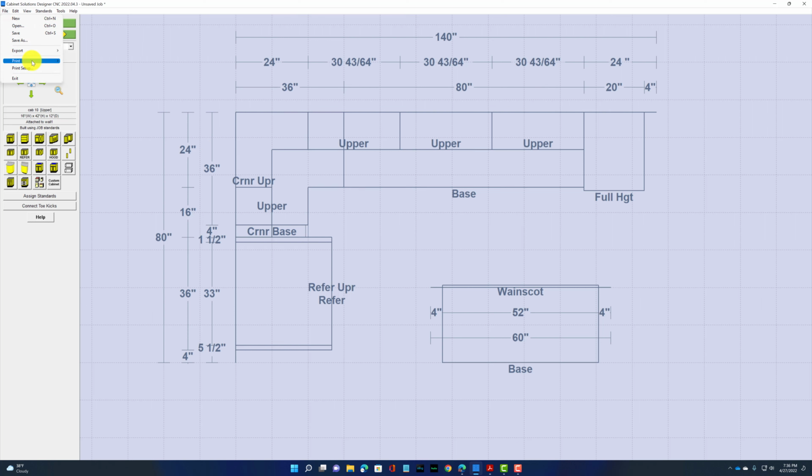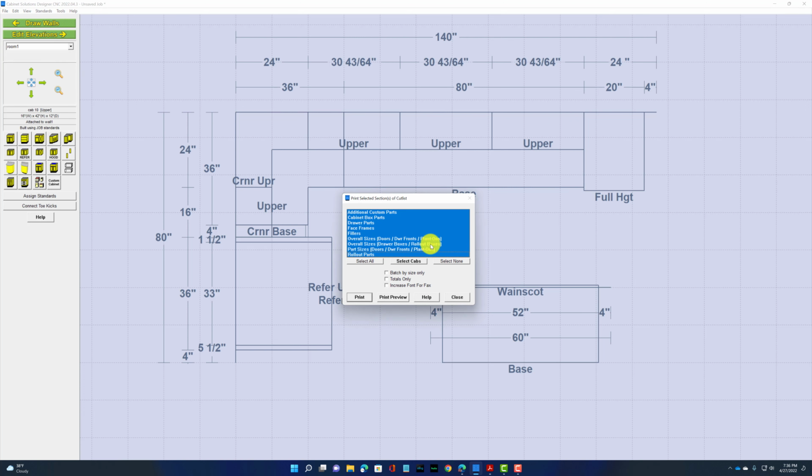So if you make your doors, you can get a cut list of the individual parts for the door. If you want to buy your doors, you can get the overall sizes of the doors and drawer fronts.